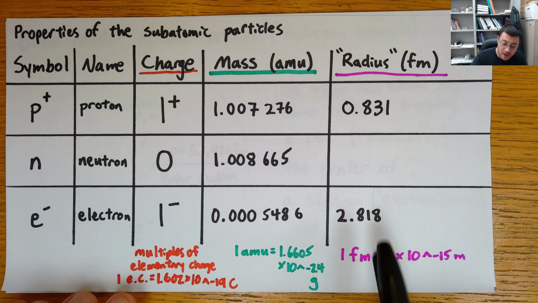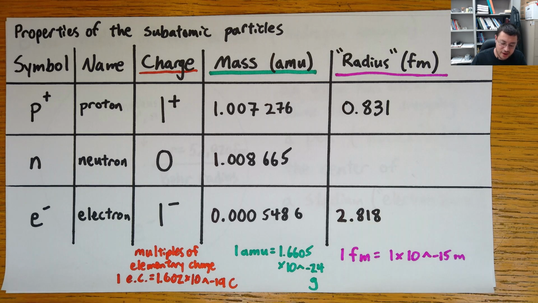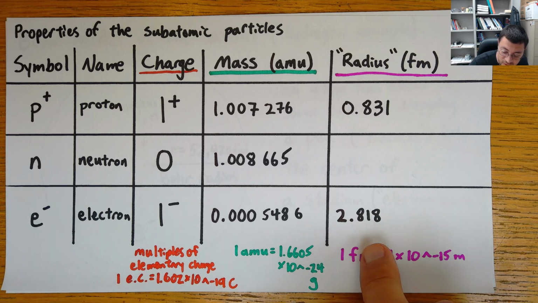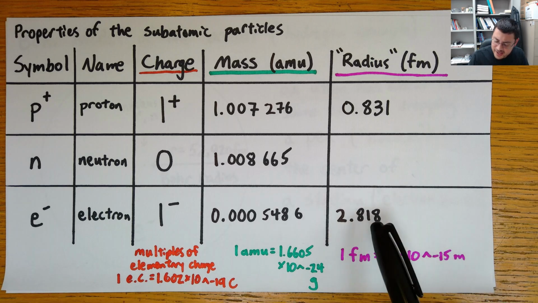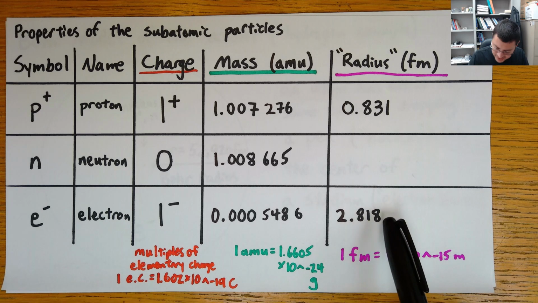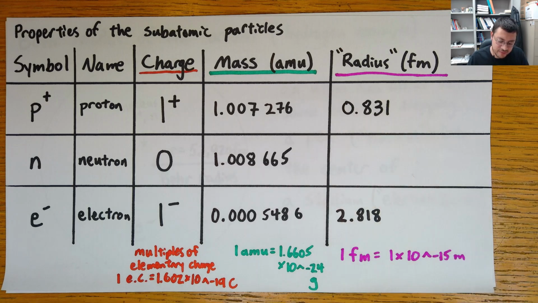Okay. This last one, the size of the electron, 2.818 femtometers. What's a femtometer? Oh, I forgot to say that. It's a really dinky distance, 10 to the minus 15 of a meter. So we have a decimal point, 14 zeros, and then that 1. Okay, really dinky. But we can see that this radius distance is larger than that of the proton.